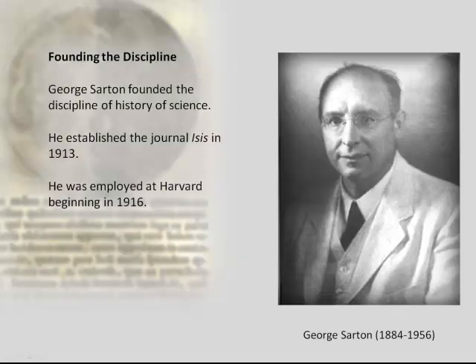I want to give a very brief background to the History of Science for those not familiar with it. Our founder in the United States was the expatriate Belgian George Sarton. He came of age as a scholar in the heady years of the Belle Époque era, the late 19th and early 20th century, and imbibed the progressive ideals of his generation. He was highly cosmopolitan in the way that he thought about the world, and that comes through in the way he designed the history of science and in the way the history of science continues to be practiced today.